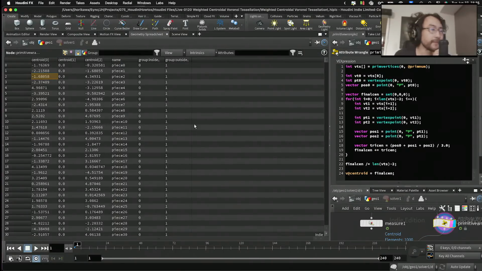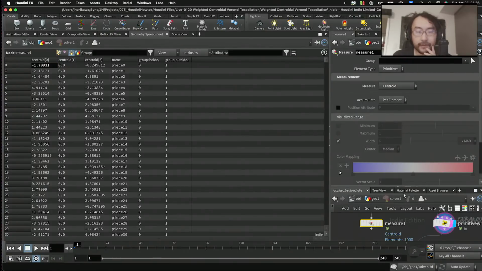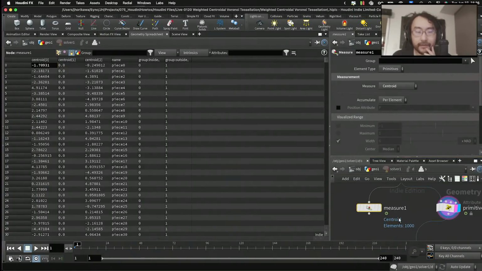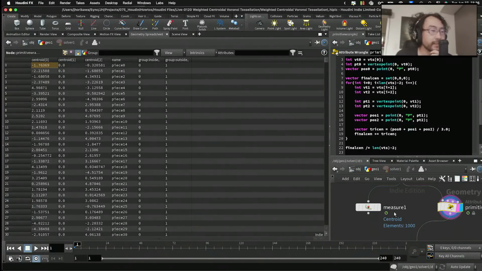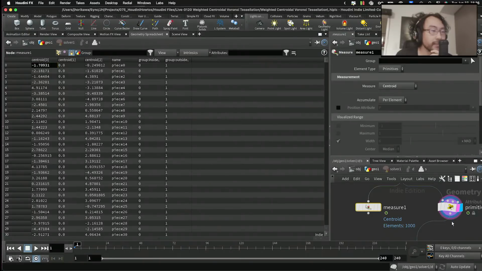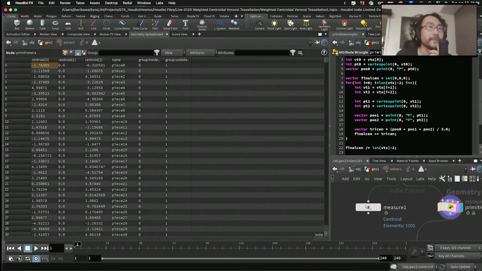So this is the one from the VEX. The first result is something like this: negative 1.76, minus 0.32. If I check this one, okay, it looks different. Maybe I'm doing something wrong here.